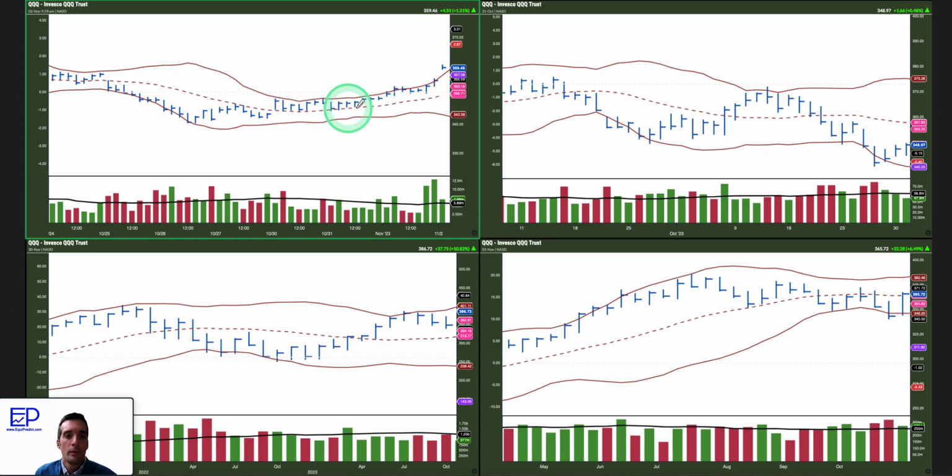And up on the screen, just to establish the settings, instead of the standard 20 period setting that the Bollinger Bands come with, which is that line down the middle, a simple moving average, we've adjusted that to 18. So each one of these time frames has a Bollinger Band setting of 18 instead of 20.